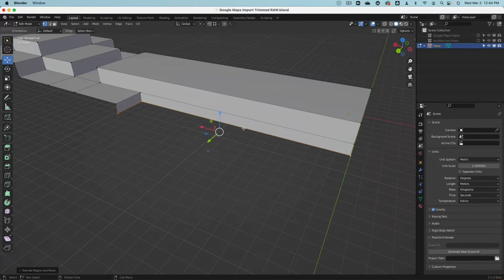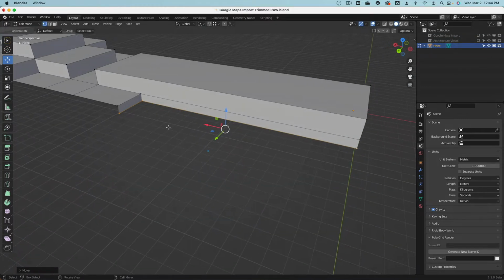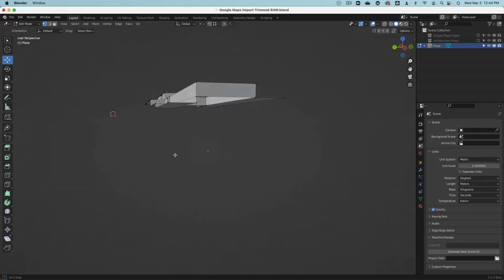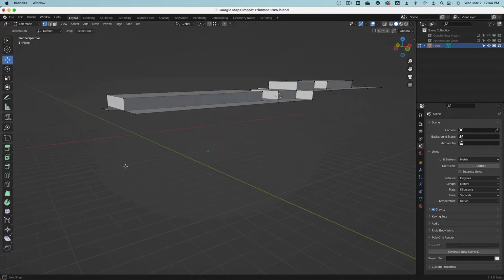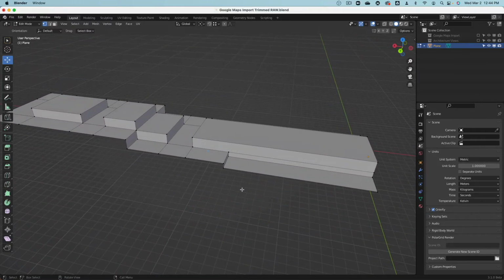E and Z. For how much? Maybe to there. It's probably not 100% correct, but that's fine. E and X, hold control, select all these points, and F, fill. Beautiful. There you see how we actually are working on this, kind of like this stepping.